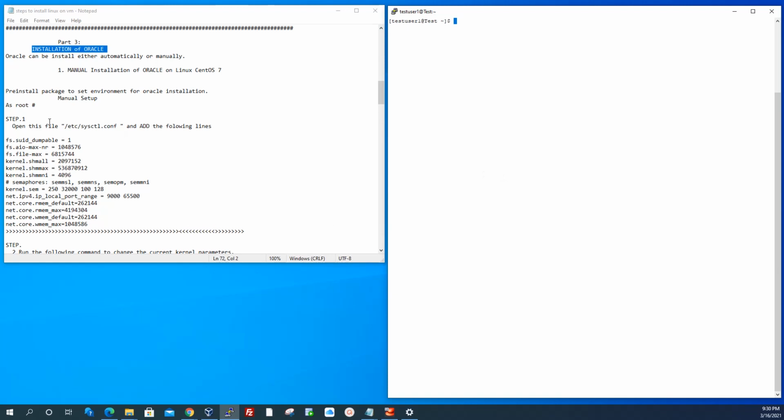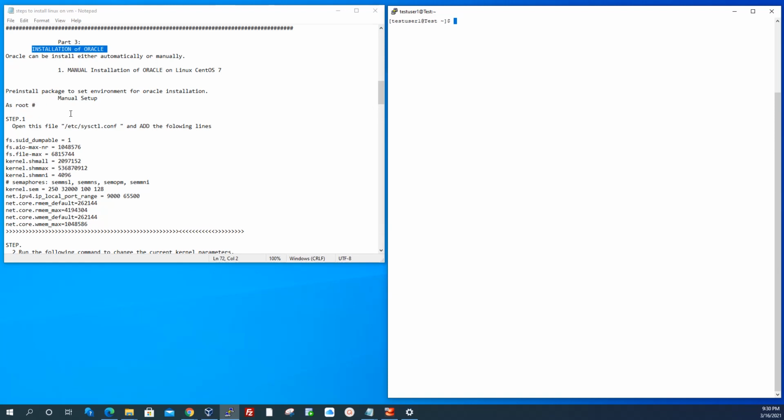So let's go now to our steps here. We're gonna install Oracle. What we have here is a pre-installation package to set the environment for the Oracle installation, manual setup. The pre-installation can be done automatically or manually. We are gonna do it manually.